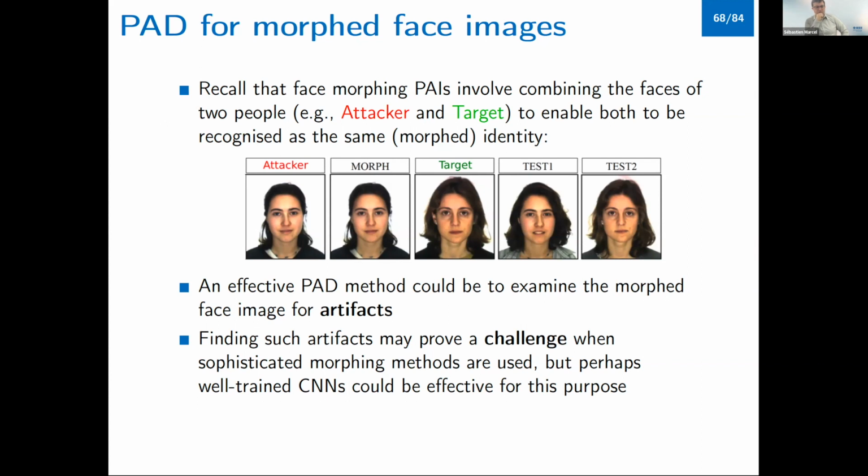Somehow. So we still need to study this more, or at least when you work on PAD, you need to make sure that you always consider a scenario where you don't only train and test on the same database. You also should keep in mind the generalization to unseen data. So known attacks, but unseen data, so that you train and test on one database, but you test as well on another database that contains the same attacks systematically. That will be a way to make progress in generalization to known attacks in unseen scenarios.